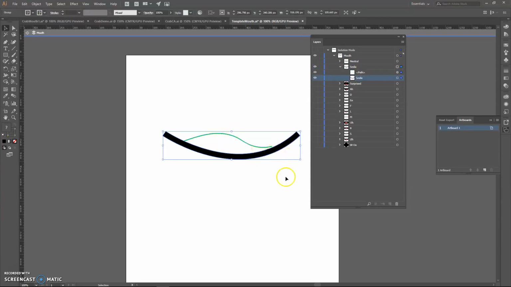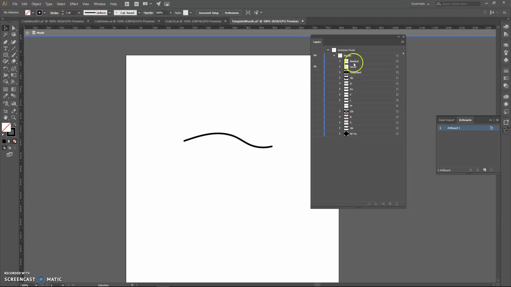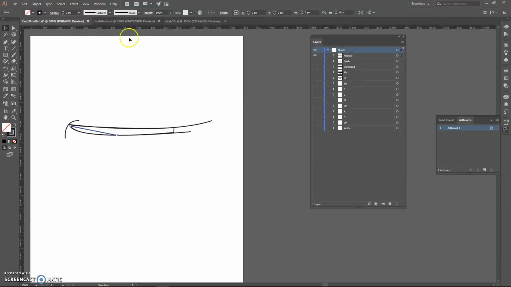And then get inside here and deal with whatever you have to deal with, okay? So this looks terrible, but this is just an example. So, go with me here. There we go. Okay, so let's say that this is all my mouth. And once you get it all situated and you've got your neutral and all those, then you're good to go. Now I'm not going to save this. So in this case I've got this, and I'm going to go ahead and delete this little extra piece.